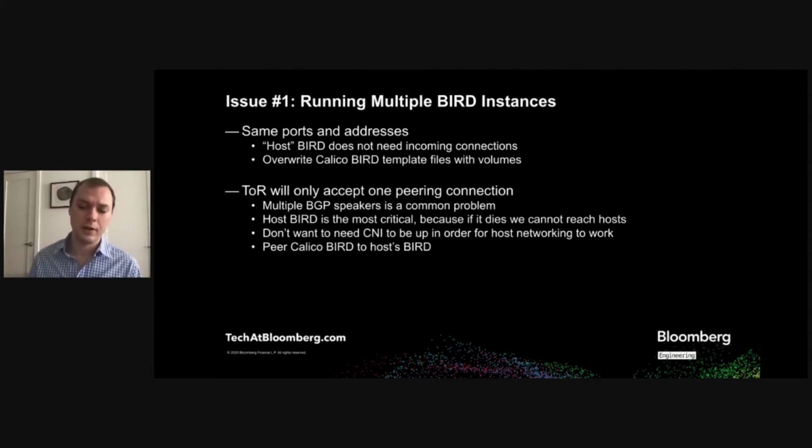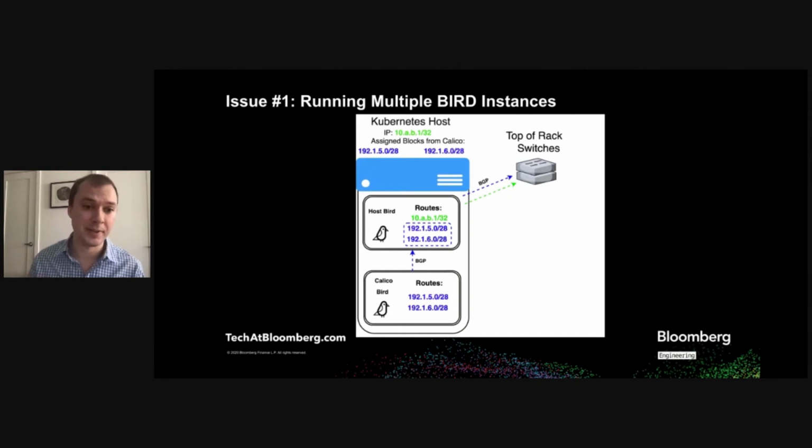In the other direction, maybe there's some way we could have figured out how to get the host Bird to advertise Kubernetes routes, but I think that was going to be a little tricky to figure out. So what we ended up doing is pairing them together. As you can see in this slide, Calico Bird is sharing these Kubernetes routes to the host Bird, and the host Bird's acting as a route aggregator, combining them all up and advertising all of them to the top rack switch. So that's how we dealt with that.